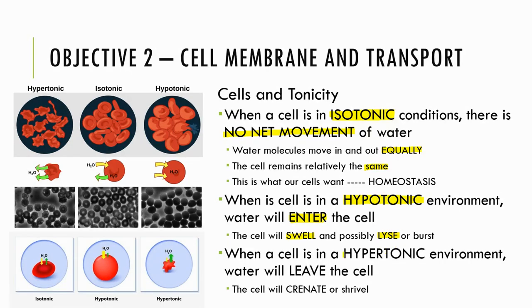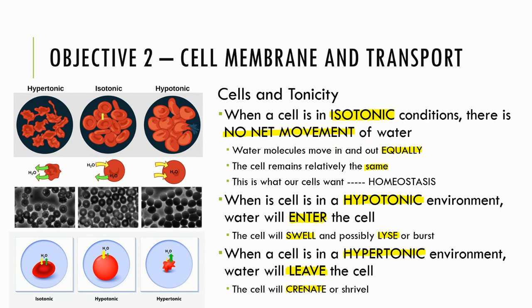Now, on the opposite, if we take a cell and put it in a hypertonic solution, hyper means more solute. Remember that solute sucks. What's going to happen is the water is going to be sucked out, and it's going to leave the cell, and in that case, the cell is going to crenate, or shrivel.